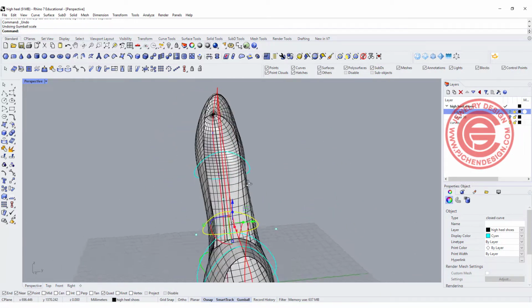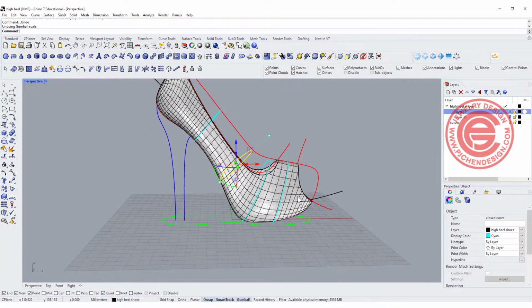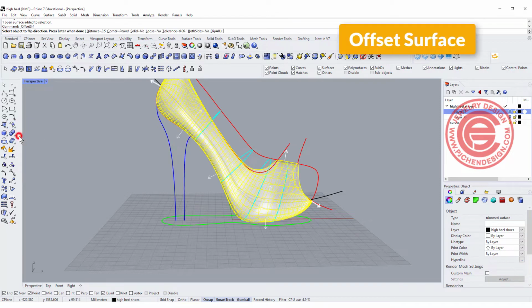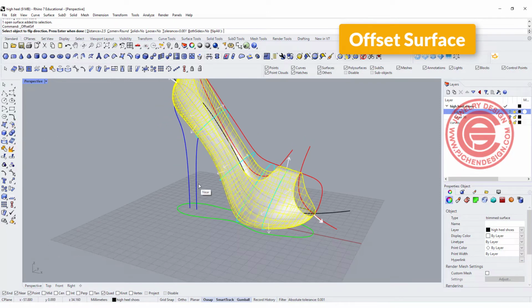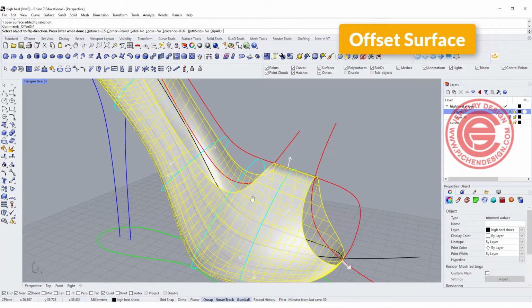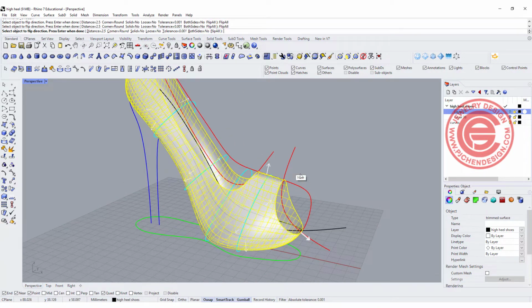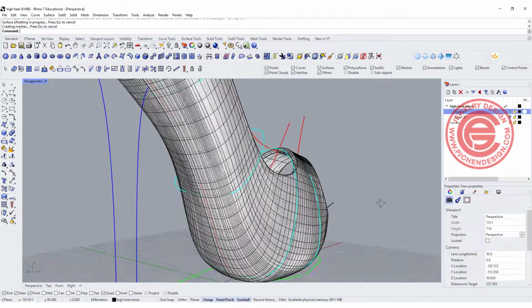And the way to make it into a thickness, I could just pick up this surface, and we want to offset the surface. When I offset the surface, you can choose offset inside or outside. In this case, if I want to offset outside or inside, you can flip it so the arrow will point either inside or outside. And also, you can set the thickness right here. Currently, I have 2.5 and solid equal no. So I want solid equal yes, and I hit enter. So then you will see something like this.